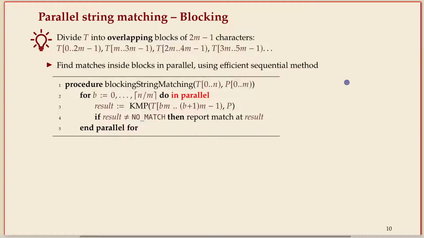And of course, we'd like to take advantage of all this fast sequential string matching that we've developed. And it turns out a fairly general technique works here as well. You can use blocking. You can break the problem in a different way into subproblems. And that allows you to improve the work. So what we'll do is we split the text into overlapping blocks so that we never miss a character.